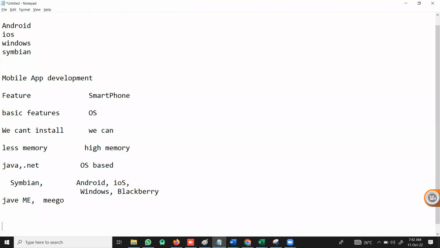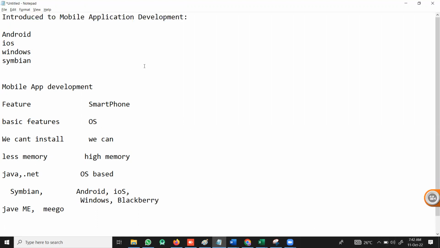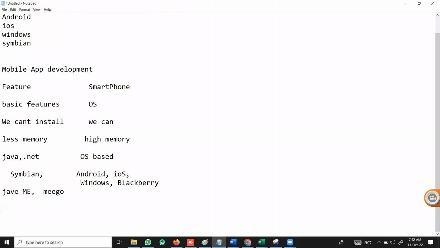Okay, this is fine. But there is one more word we are discussing: application. In mobile application development, what is this application? An application is nothing but something that simply reduces human effort. The software is designed to store data, provide entertainment, process data, and do business processes to generate reports, etc.